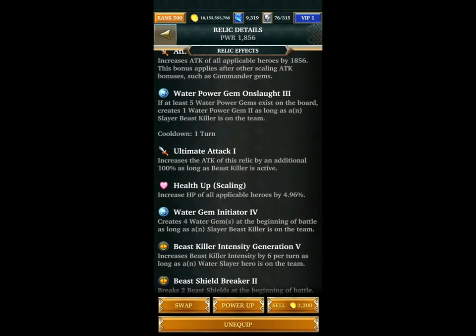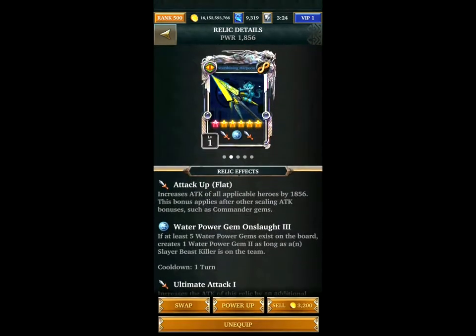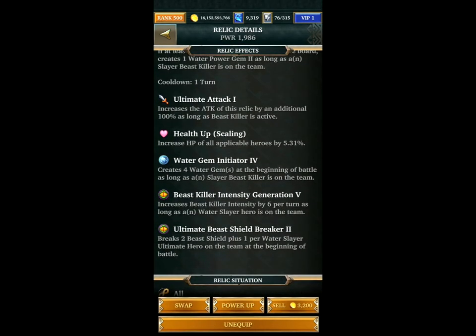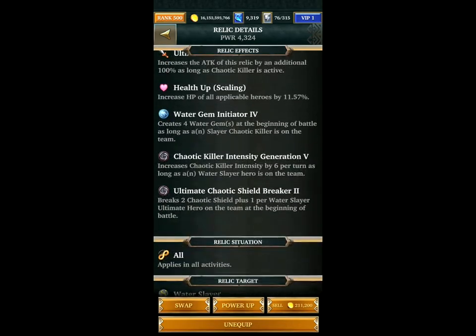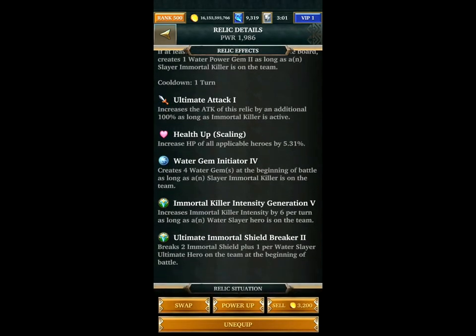Then this is an old beast relic just to break 2 of the beast shields. Since the other relic on its own is not enough, it breaks 6 rather than 7. Then here is the relic. Breaks 2 beast shield plus 1 per Water Slayer ultimate hero on the team. If I didn't have Metaverse Masters on the team, this would be enough on its own. Then the Chaotic relic here. Then finally, an Immortal relic.